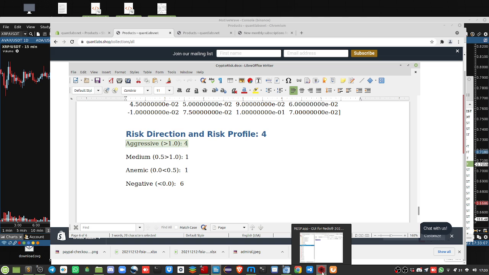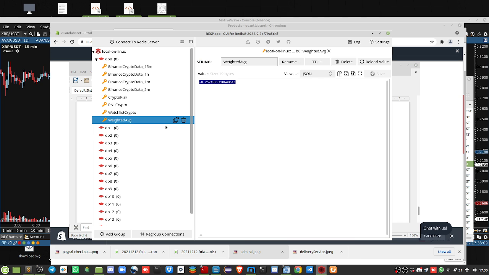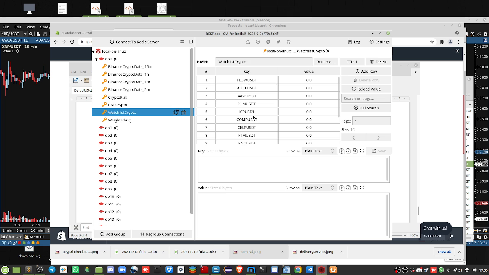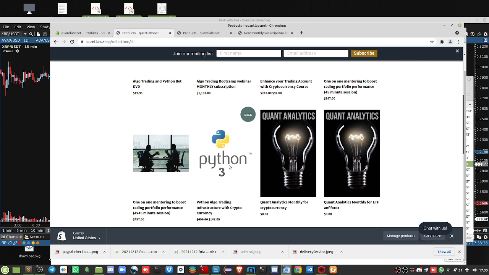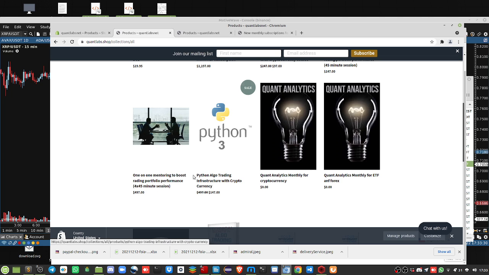So one way I can do it is I've got my database here, and we have this weighted average of those top 10, 12, 15 coins, whatever it is. So here right now you can see it's negative quarter, and then I also maintain a watch list. So a lot of people ask me, how do I build something like this? It's fairly sophisticated, but if you've got the work ethic and you want to build something really quickly, this is what I would look at.